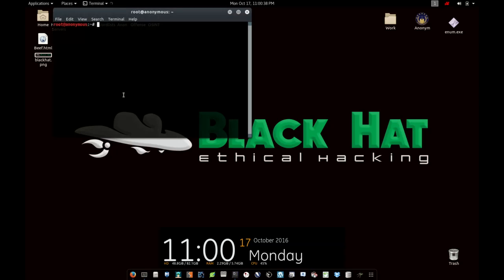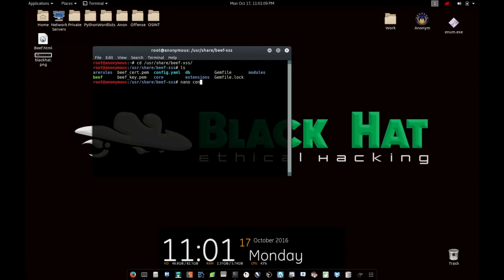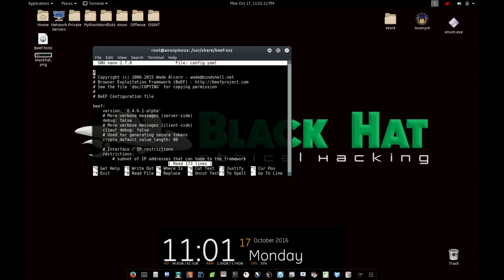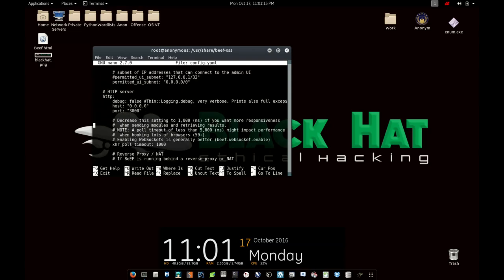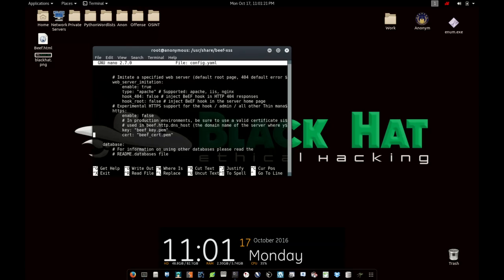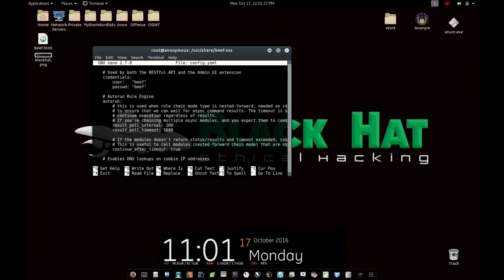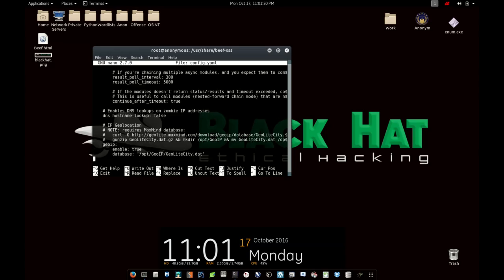Okay, so let's see how to configure Beef. Now that you're in the configuration, you're going to be looking for Metasploit, and you want to have IP geolocation enabled. You can do this by downloading this file, then unzipping it and enabling it.